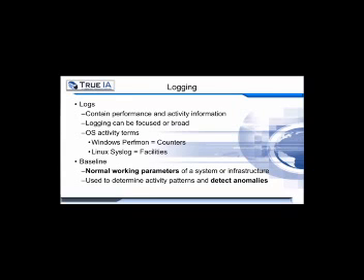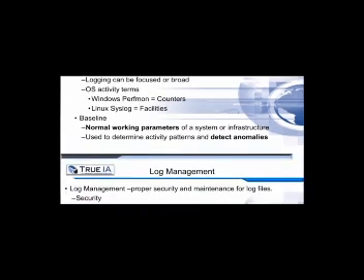Understand that depending on the software that you choose, you'll see these log entries identified as different things. Within the Windows Performance Monitor, they're called counters. Within the Linux syslog, they're called facilities. So why are these logs important? They're important for us to be able to track the baseline. The baseline is nothing more than the normal working parameter of that system or the infrastructure. We use the baseline to determine activity patterns and detect anomalies.